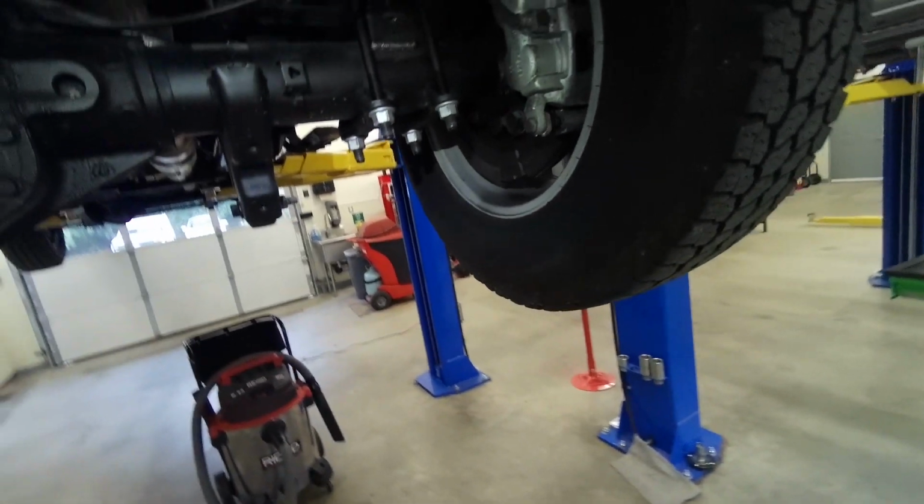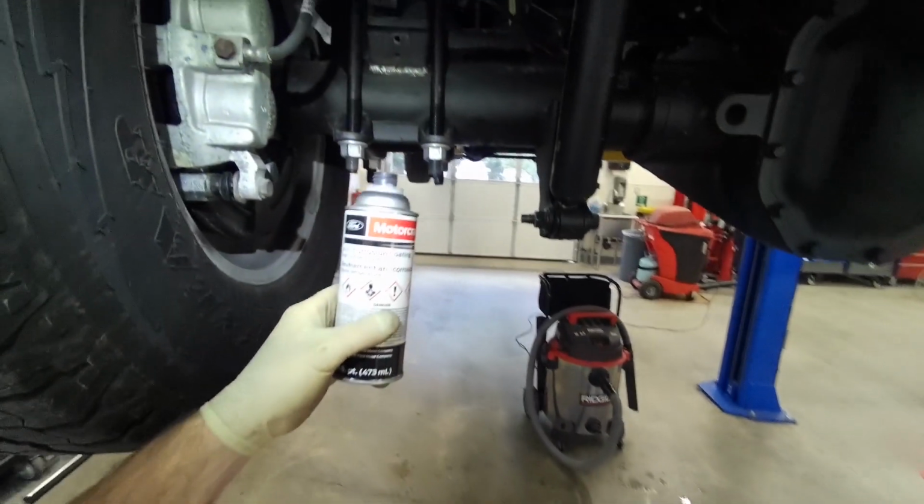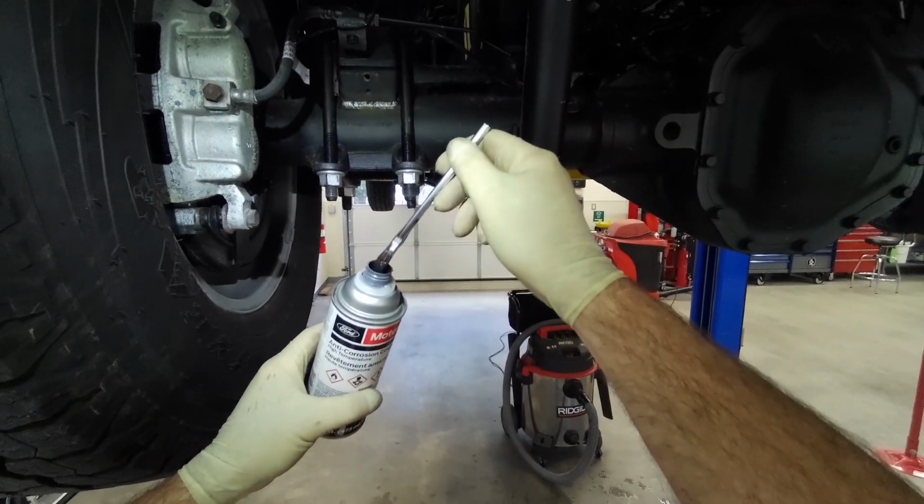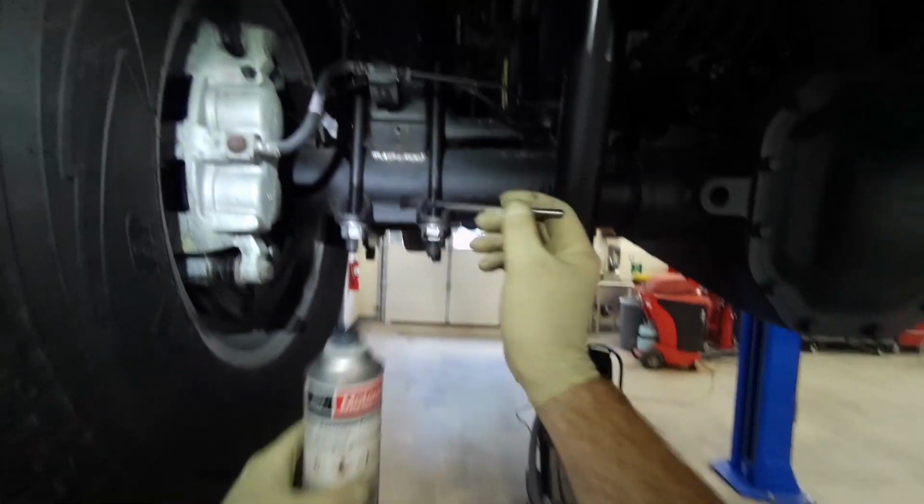Breaking a sweat now. All right, got this anti-corrosion stuff shook up. Stuff is nasty smelling. Don't smell it.